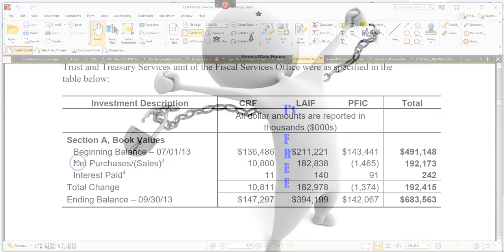This lets you know. Now, of course, we know they aren't beginning with $160,000. We know that their budget is in the millions. We know that for a fact. That's why, pay attention, see that? That right there lets you know that this doesn't equate to $160,000. All dollar amounts are reported in thousands. That's what the triple zeros are. So this is not thousands. Their budget is not 136,000. Now, I didn't read over this before. Like I said, I don't go through this junk ahead of time.